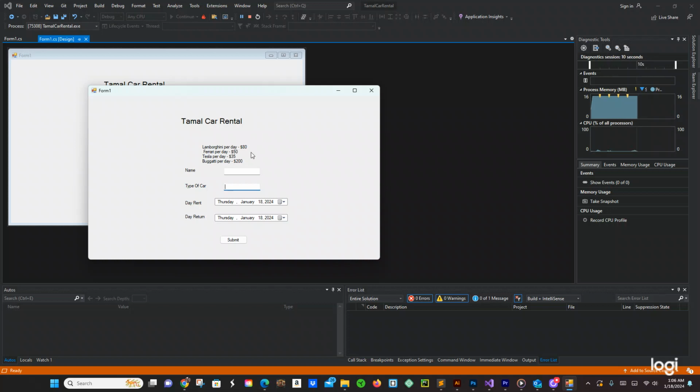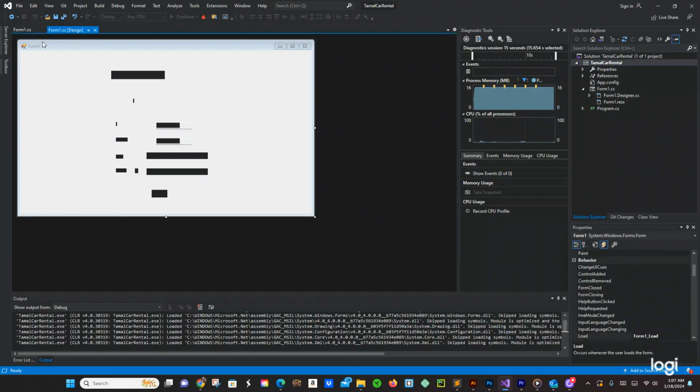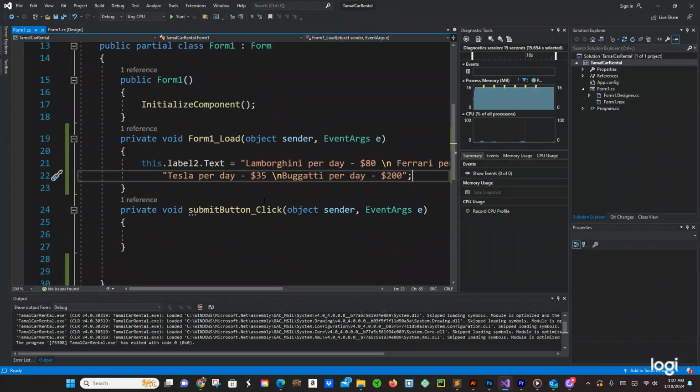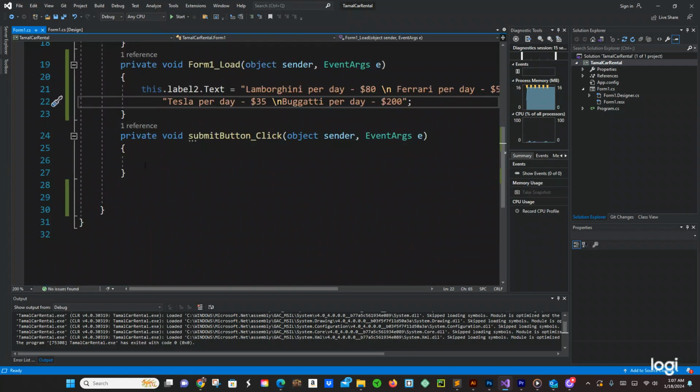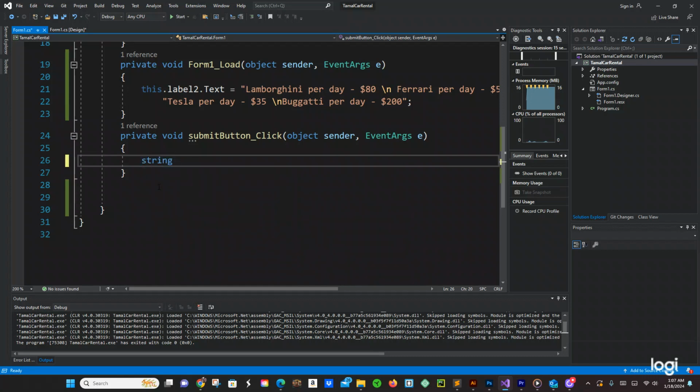So in the next video we're going to do a little bit of math on this. For now we're just going to print all of this out. Alright, so what else do we need? Let's go back over here, and now let's work on this part. In here we will need a string, a variable named text, and here we're going to have the display.